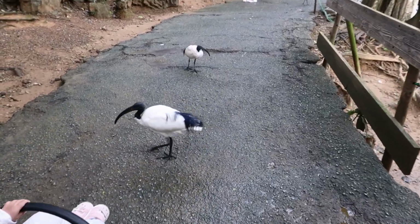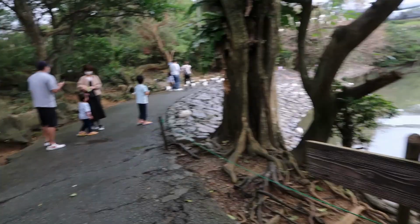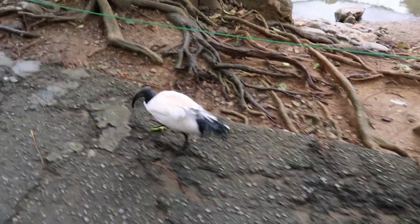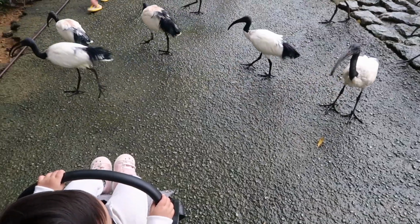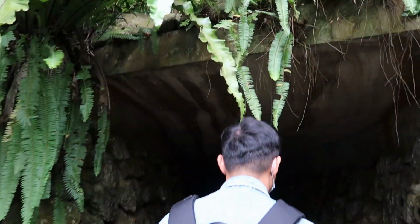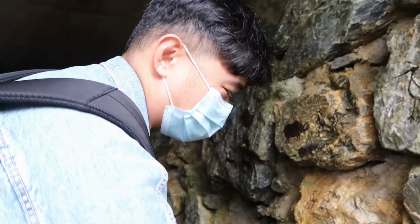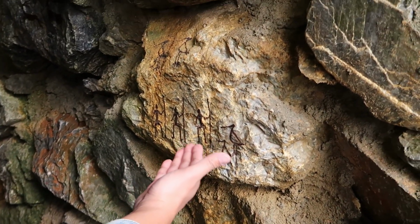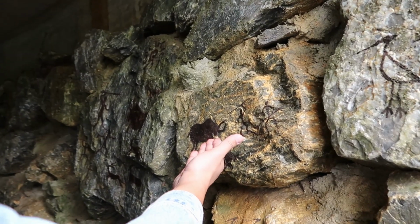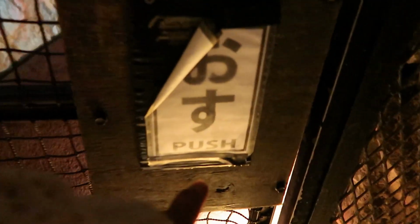I have no idea what this bird is because all their signs are in Japanese. So we don't understand anything. The bird with the long beak. Hello, long little bird. Birdie. Look at Ellie. Whoa, what is that? Excuse me, birdie. Look at their hair. That's so crazy. Going into the Amazon jungle. Look at the ancient hieroglyphics. As you can see, this is a man with sticks, birds. And it's a man with a rhinoceros. Oh no, that's a bull. Secret tunnel. Okay, I understand what that means. Push. That means push. Oh yeah, it says push.